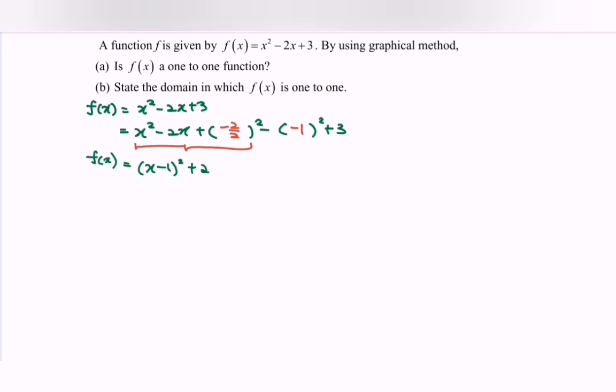Step number 1 refers to the shape. By referring to the function, we have a quadratic. The coefficient for x² will be greater than 0, so the shape will be U shape.